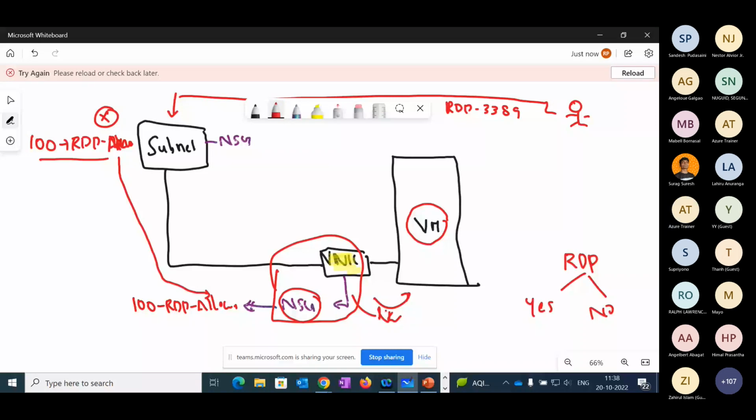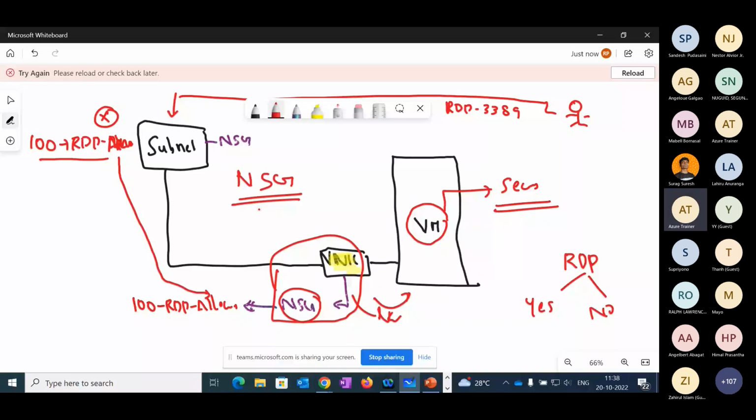Now, in case you want to configure any kind of security inside an IaaS VM. The earlier topic was around how to provide security to a VM. If in your organization you want to put any kind of security mechanism in place, basically you need to enable a service called NSG. I hope this topic is clear to you.